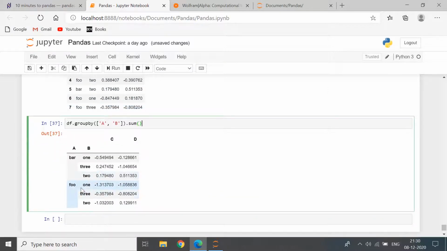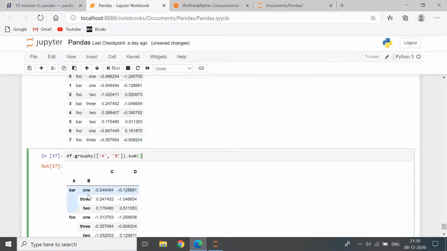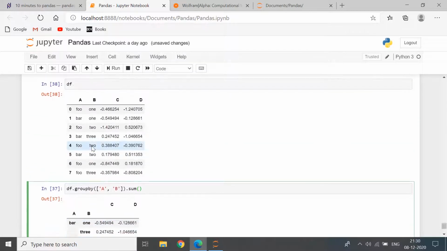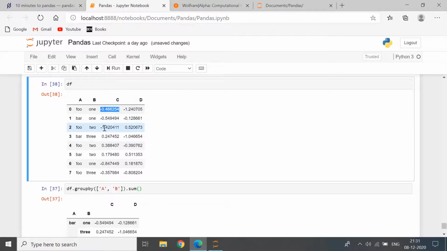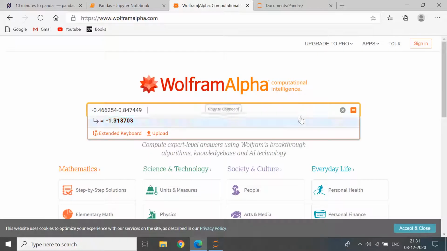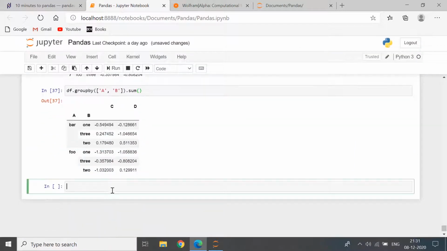So it didn't do them multiple times, rather, it just took all the ones and clubbed them together. So let's just add the foo ones. So foo 1 is this value right here, to make sure we are not doing anything wrong. Then foo 1 is right here, so it's minus 1.3, just like this here.